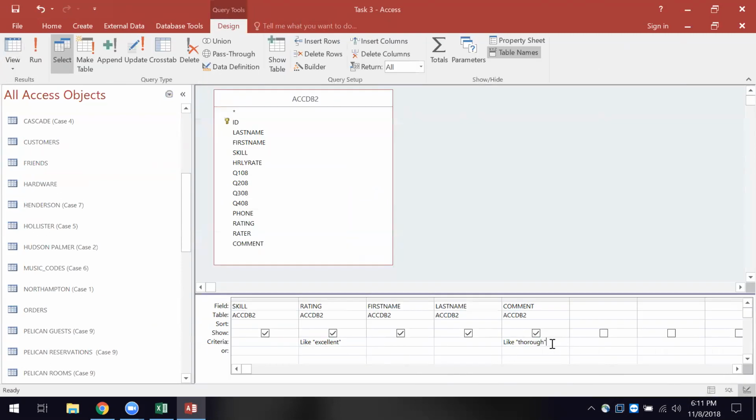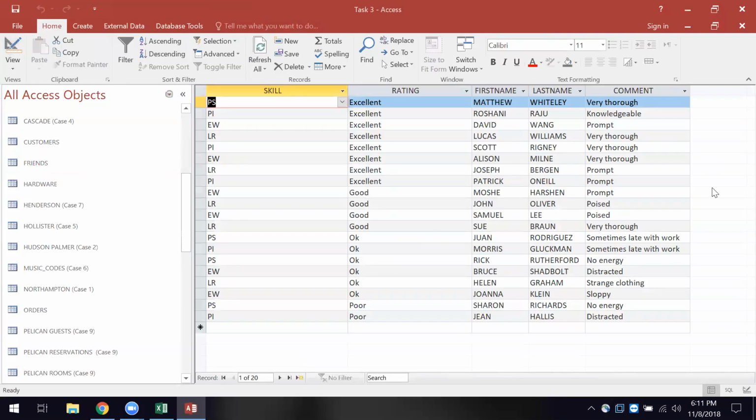So I want to get rid of both of these criteria, and let's just see what we've got up here. But if we had two criteria there, Access, or any database, will work from left to right. The first thing it will look for is the dimension that you chose, and we can go back up to the table. Okay, we've got that done.